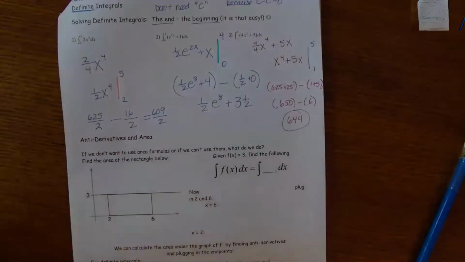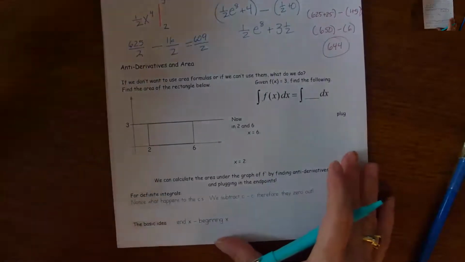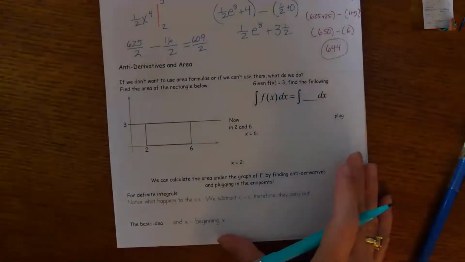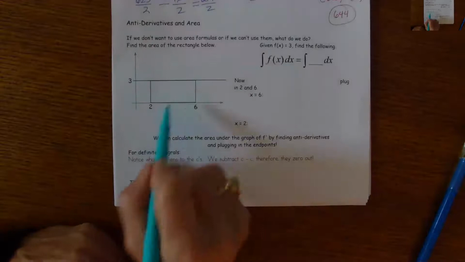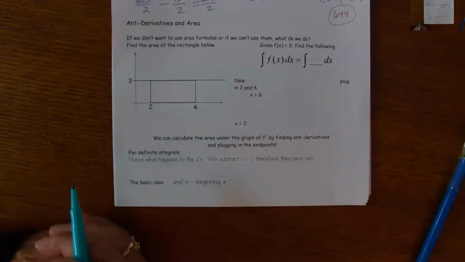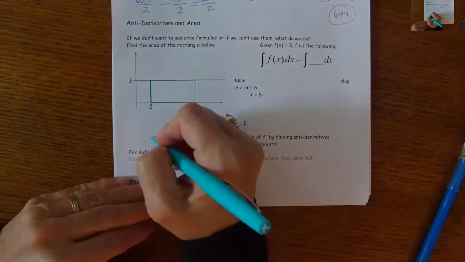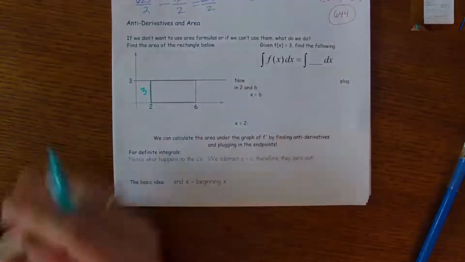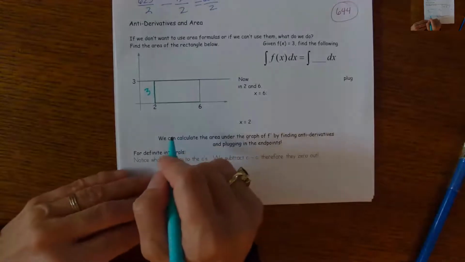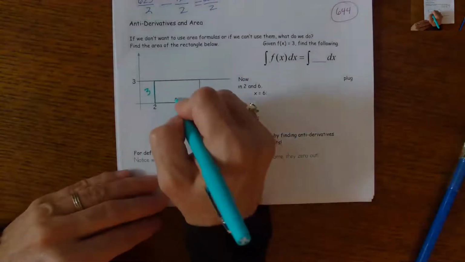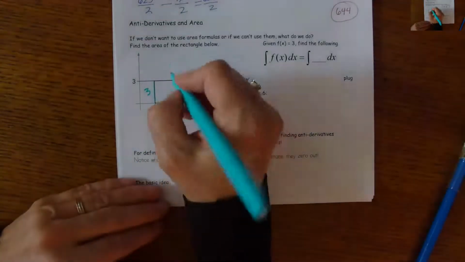What's one of the major things that we can learn from an antiderivative? Okay, with why we have definite integrals. Let's look at this rectangle. Can y'all find the area of that rectangle for me? Well, how big is it this way? That's 3, right? And this goes from 2 to 6. So that's what? 4. And you know from geometry the area is what?